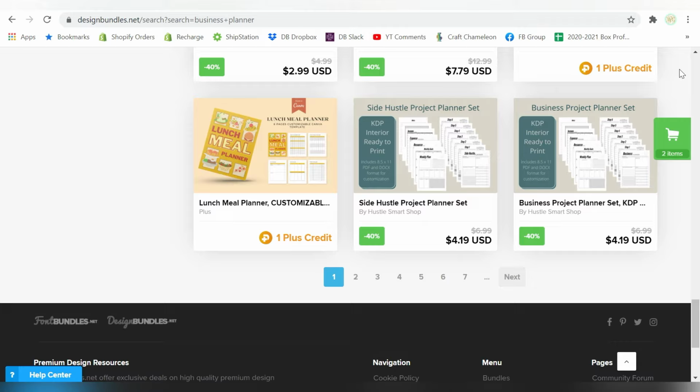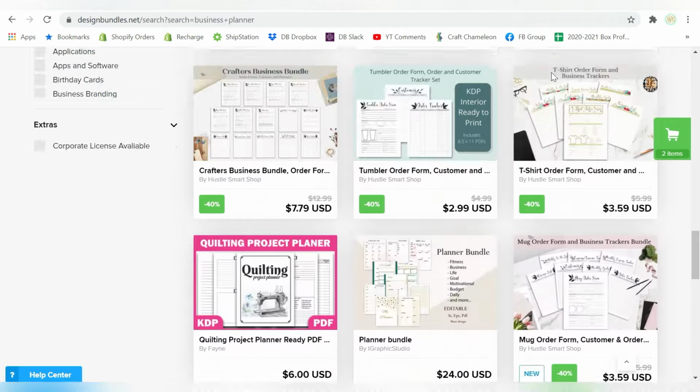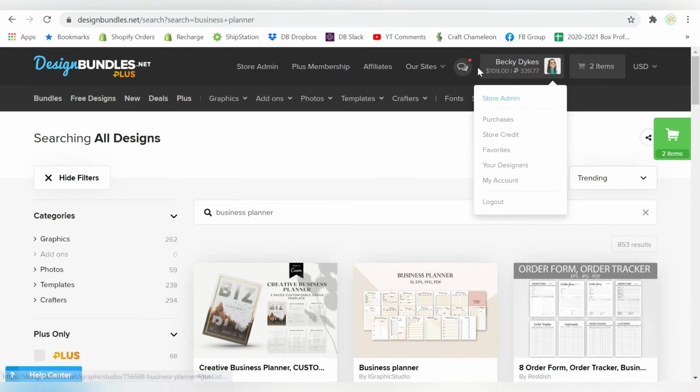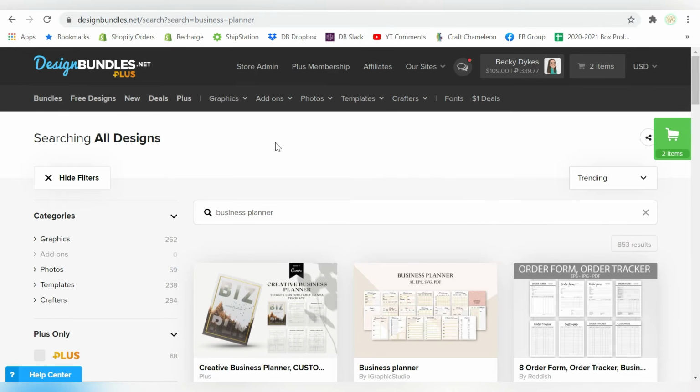So really being able to track different aspects of your business to know, am I going in the right direction? Am I making enough money? Am I charging enough? Am I spending too much? There's so much that you can do as long as you are analyzing your business correctly.